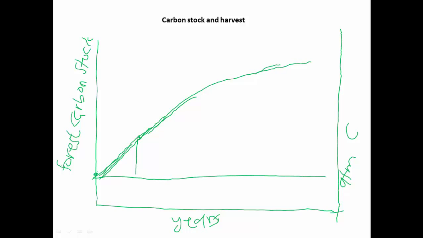Let's assume that we decide that this is our baseline. We cannot go below this amount of biomass. So we carry out our thinnings, remove the excesses, overgrowth, so we can allow the forest to regrow. So we're taking off this much biomass from the forest. The forest starts growing, maybe not this fast, but it grows. And it reaches a certain level, and we could decide to take out some more material, allow it to grow, take out more material, allow it to grow. It's just a hypothetical thing. So each time we take out some material and allow the forest to regrow.